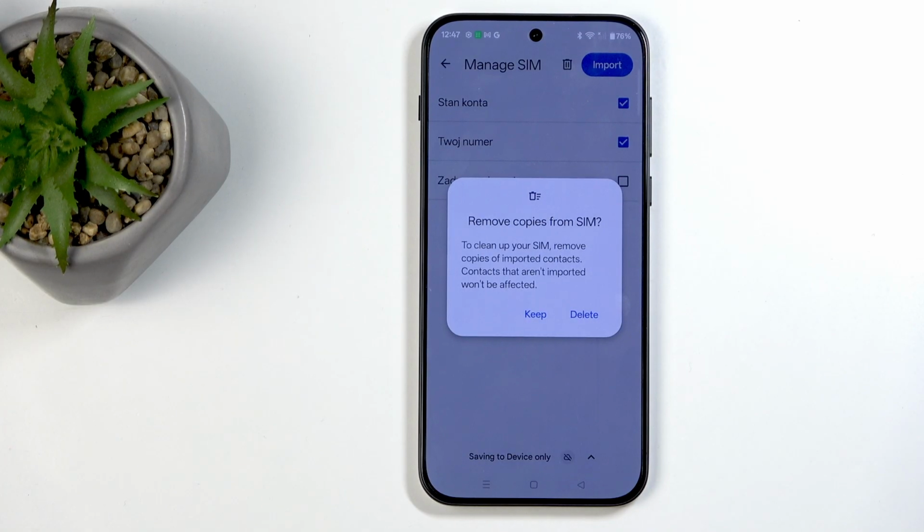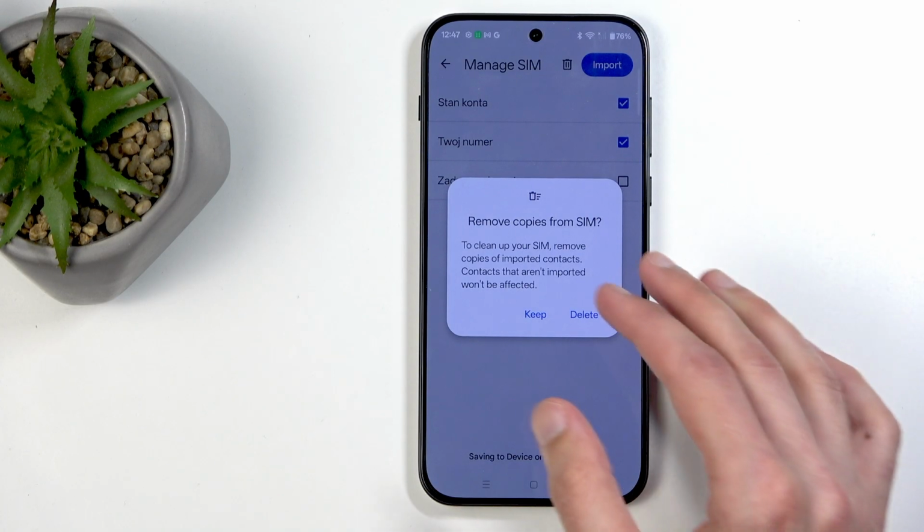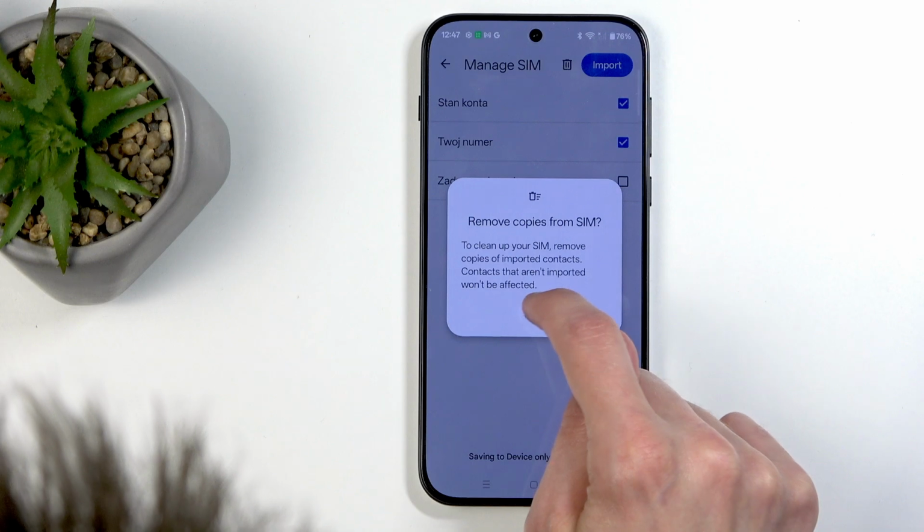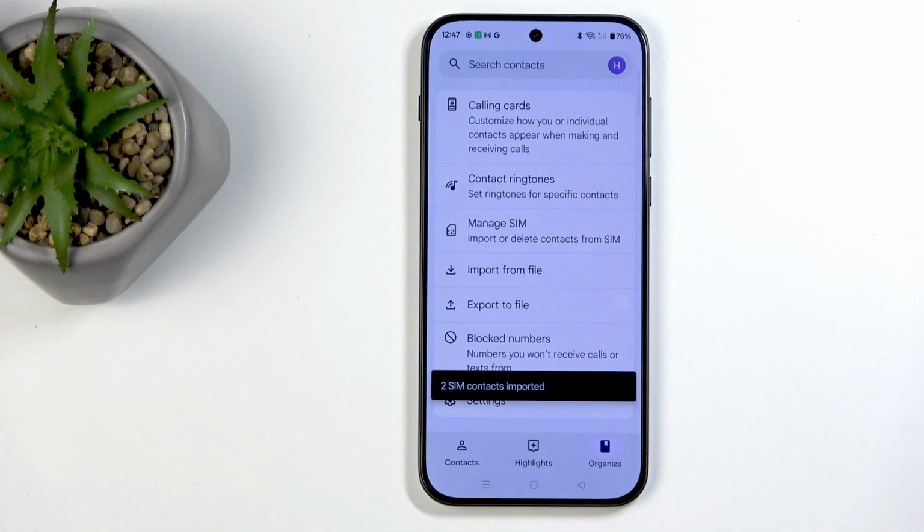They're there on a physical SIM card as a backup, one that can move between devices. And Google is right here trying to delete your backup of your contacts so that in the future you're persuaded to rely on them because you don't have a backup. They're only being stored on your device. If something happens to your device, if you lose it, if you need to format it, your contacts are gone. How about you import them to the cloud? How about no. So there we go, I'm going to select keep.